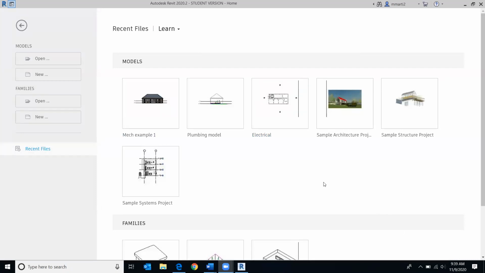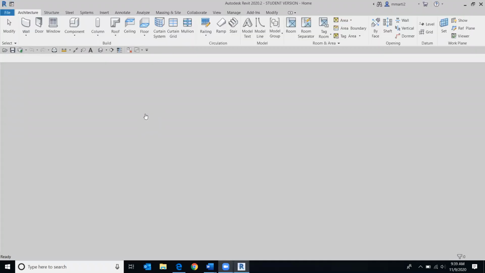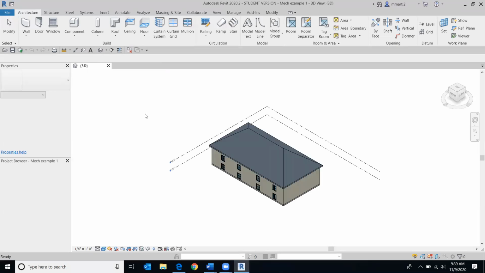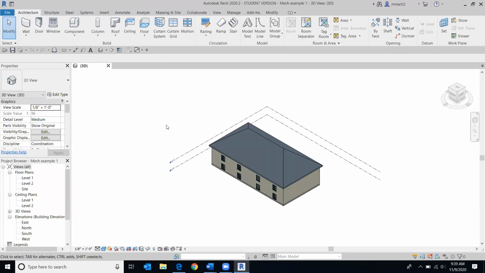All right, and I'm just going to work in a model that I currently have going on for another class. It's a model that's also familiar to people in this class as well. All right, so let's jump into schedules and how we can do those.